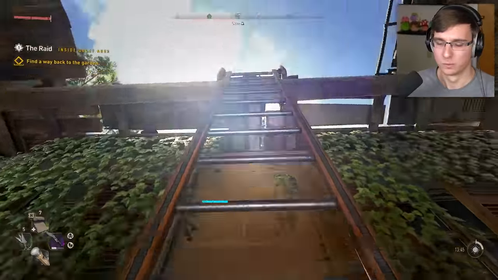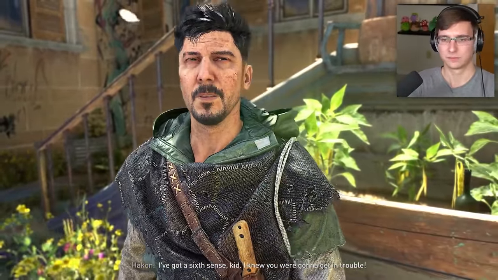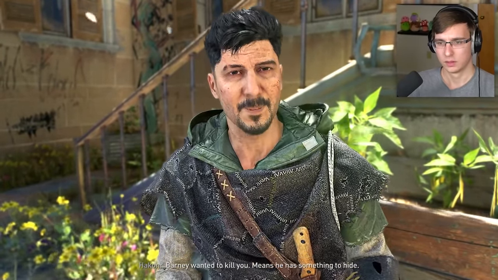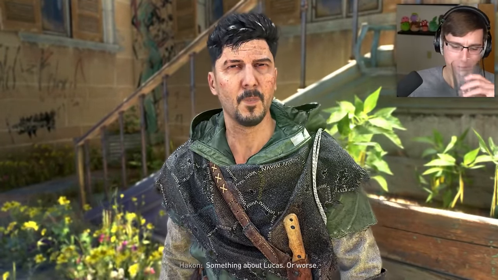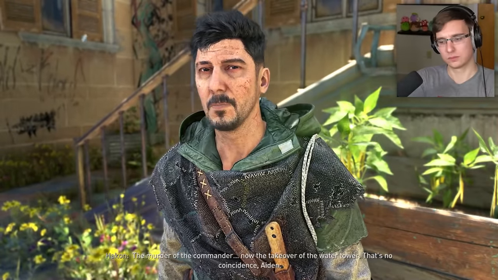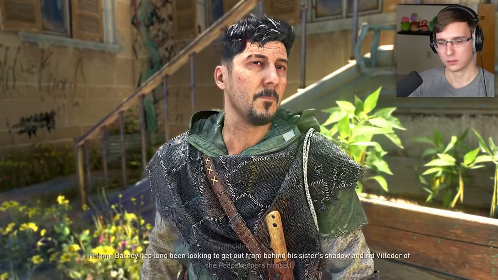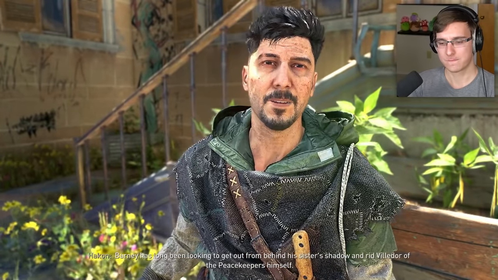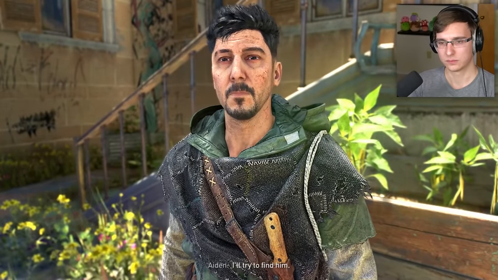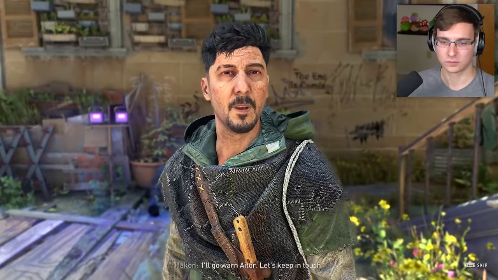Zoe, Mom! Where'd you come from? I've got a sixth sense, kid. I knew you were gonna get in trouble. Barney wanted to kill you. Means he has something to hide. Glad Akon's here. Something about Lucas, or worse. What do you mean? The murder of the commander. Now the takeover of the water tower. That's no coincidence, Aiden. Barney has long been looking to get out from behind his sister's shadow and rid Villador of the peacekeepers himself. I'll try to find him. Be careful. That's all not good. I'll go warn Aitor. Let's keep in touch.